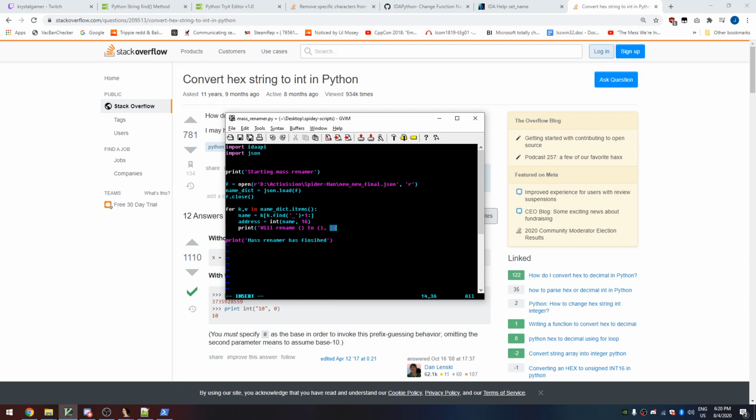I'll put the address here. So format, we'll rename k to string address so it becomes more explicit. We'll rename k to v and the address is address. Okay, so let's see if this works.